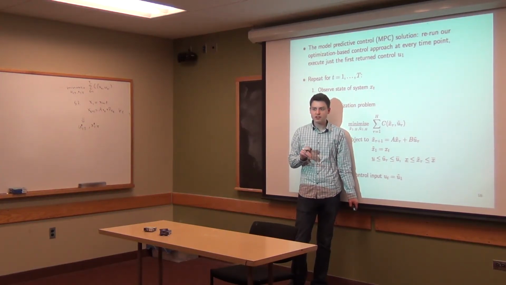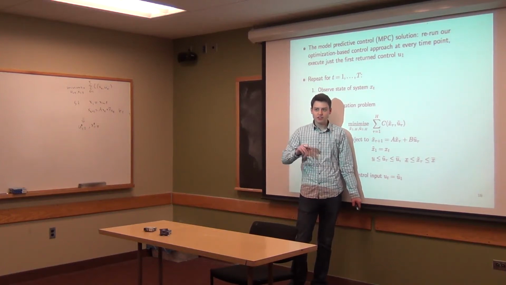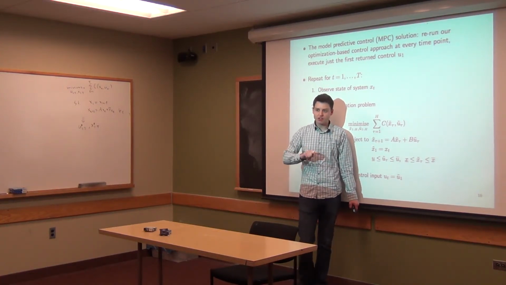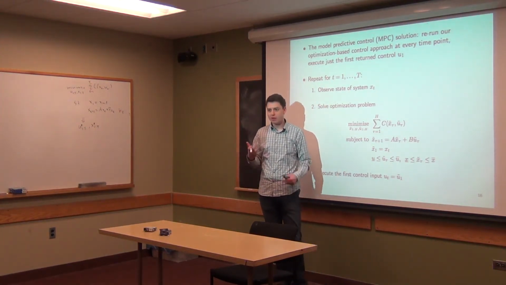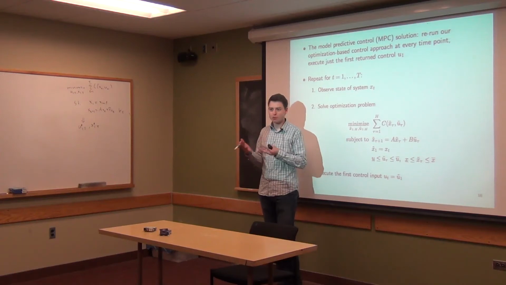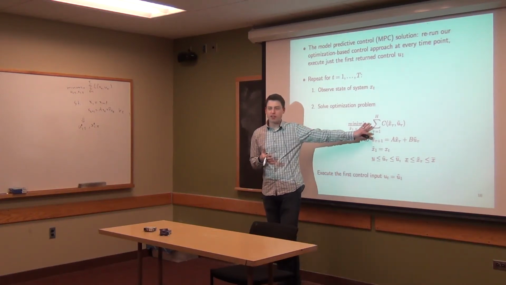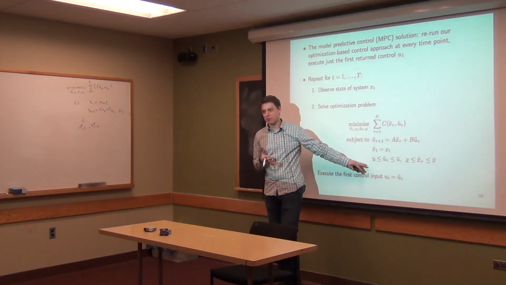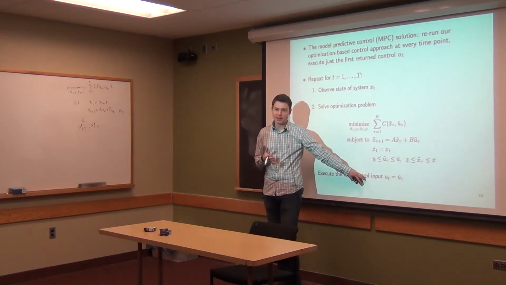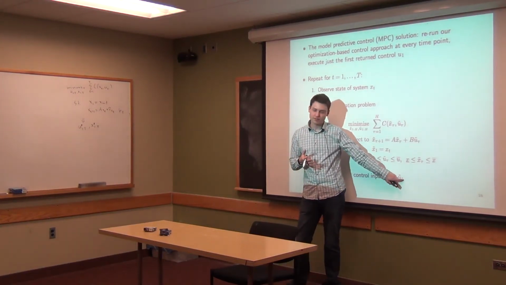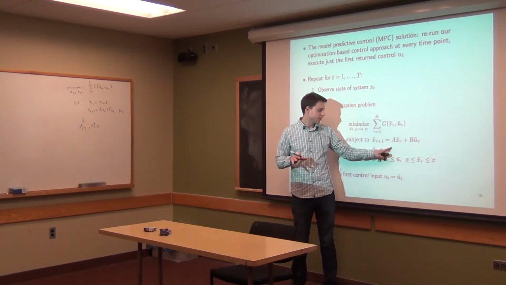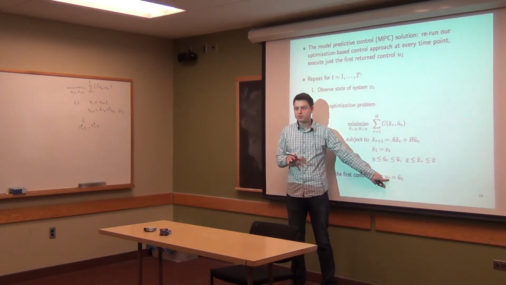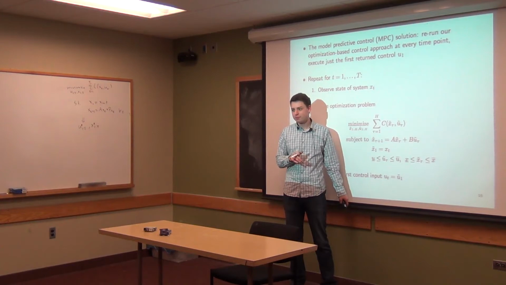Okay? So essentially, this is a way of treating the entire optimization procedure as a control policy, right? I mean, LQR gives a control policy. It said, multiply the state by some number. This is a control policy too. It says, solve this optimization problem and tell me the first answer you get out, the first control you get back. That is also a way of going from x_t to u_t. It's a little more complicated than before.